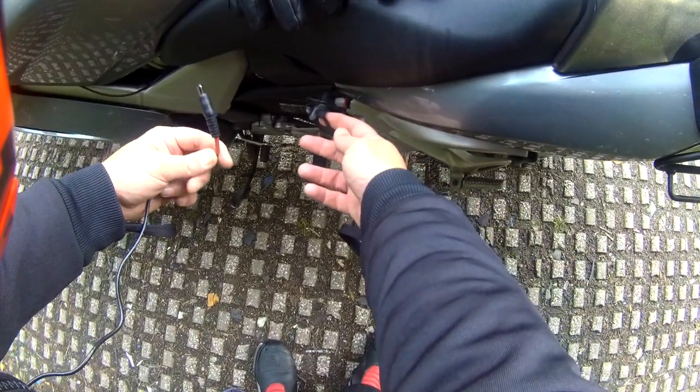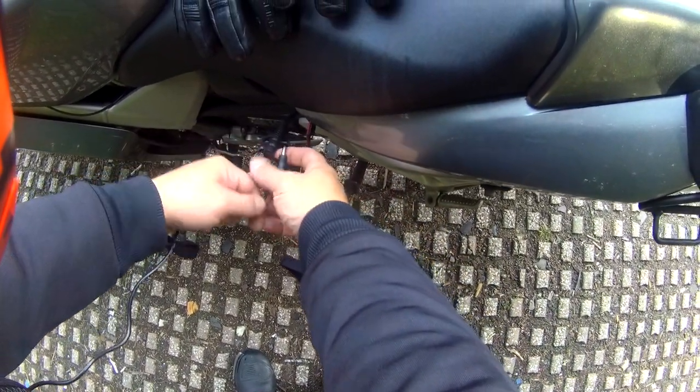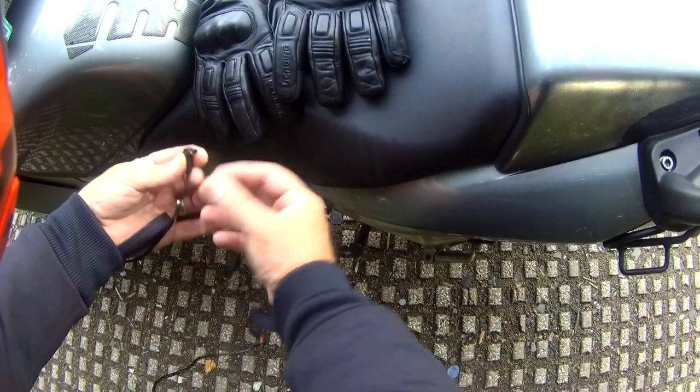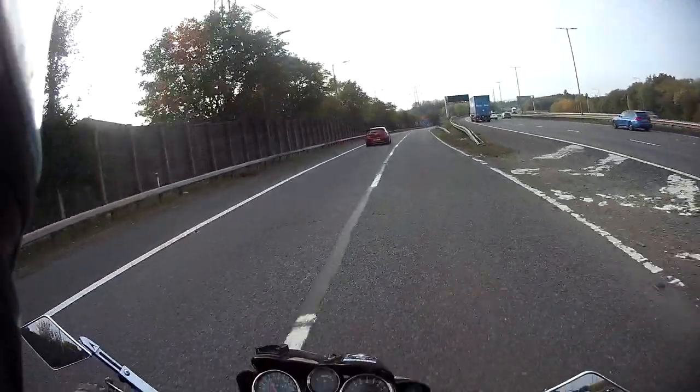Here's my plug off my jacket. I'll plug that into there for my Gerbing heated jacket liner and my gloves. My gloves plug into here, so all the wiring feeds into the jacket, so it's only one connector off the jacket.